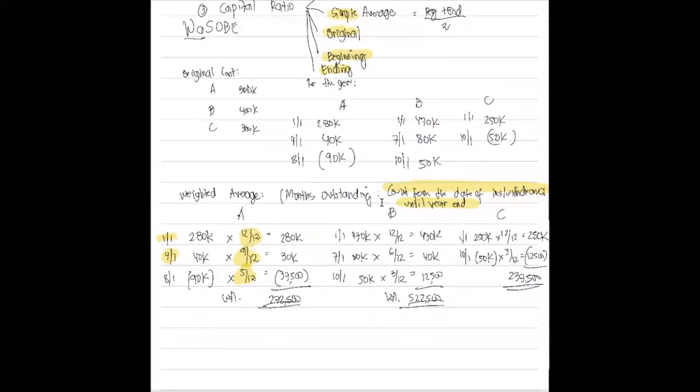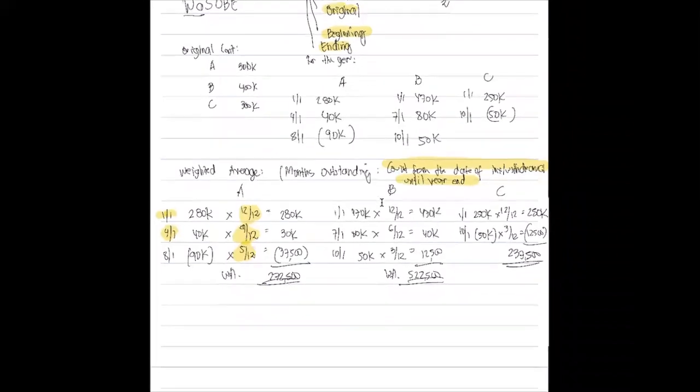So how do we distribute using your weighted average? So using weighted average, ang gagawin mo, your profit or loss multiplied by the partner's weighted average divided by your total weighted average.